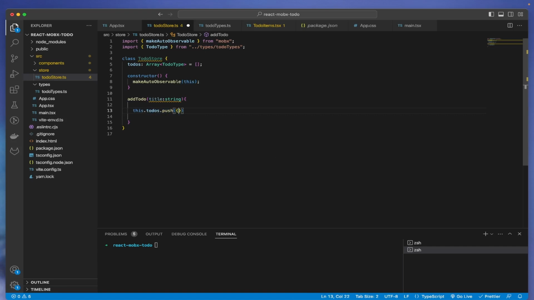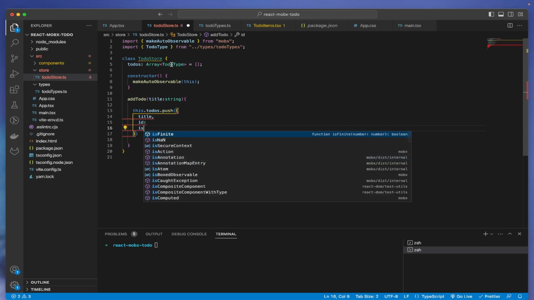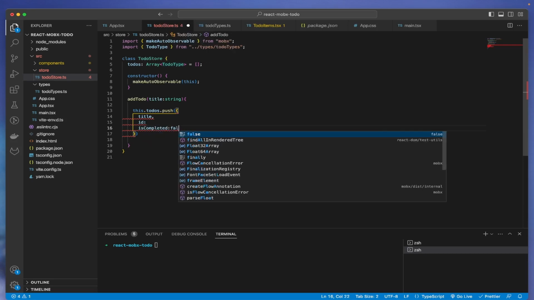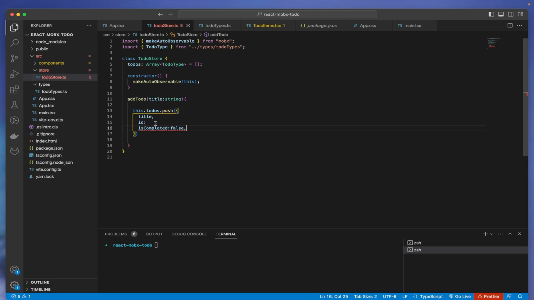So here inside, what I want to do is, title is whatever title we are getting, and then we need to create id, and then we also have isCompleted, and initially it's false.